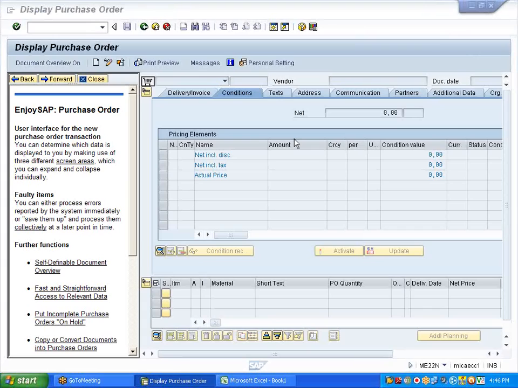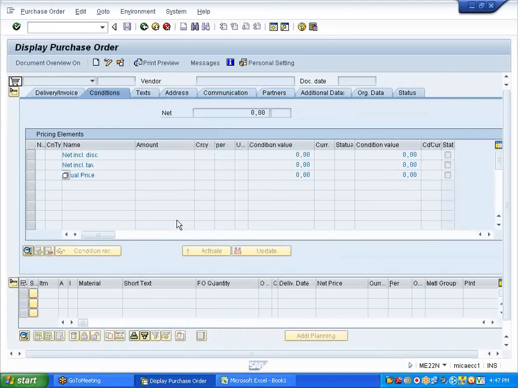Okay. So this is actually the change purchase order screen. So let me take some purchase order.